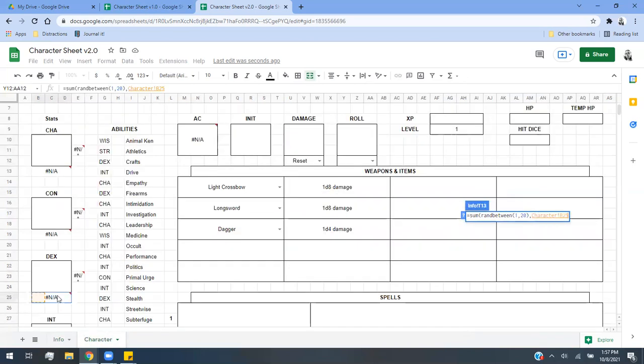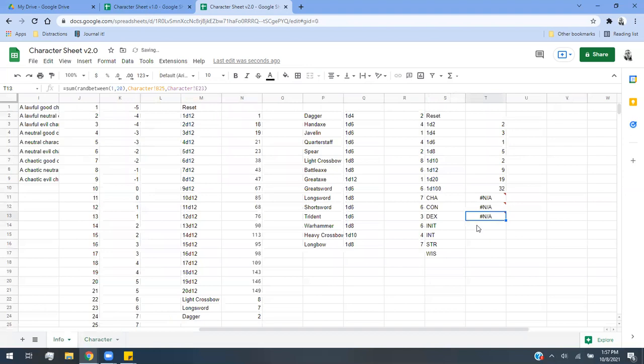So that. And then I believe initiative is also just dexterity, so I'm just gonna copy that, paste that there, because it's the same thing, at least to my knowledge.